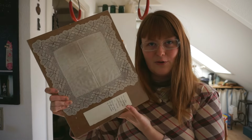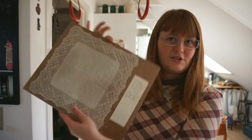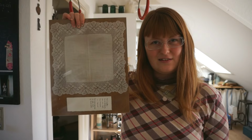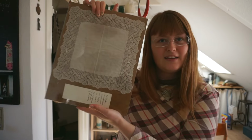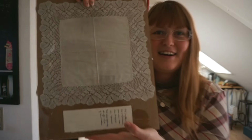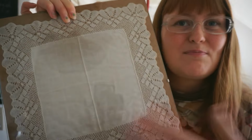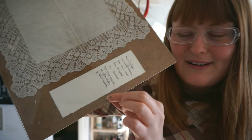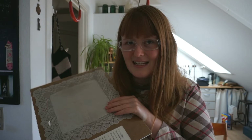I didn't have any purpose for it when I chose to take it home, but I guess it could be hung this direction and this direction. My intuition is telling me that this looks the nicest, even though the text is this way. I think that's fine. But I think it's a really cool way to display this piece of textile art. And I like having the little message from my grandmother there as well. I haven't wanted to use the handkerchief and stain it and stuff, but I really want to have a relationship with it.